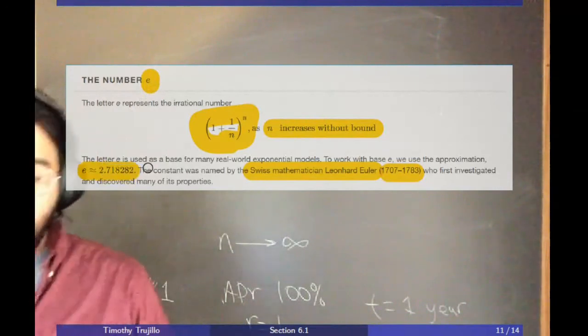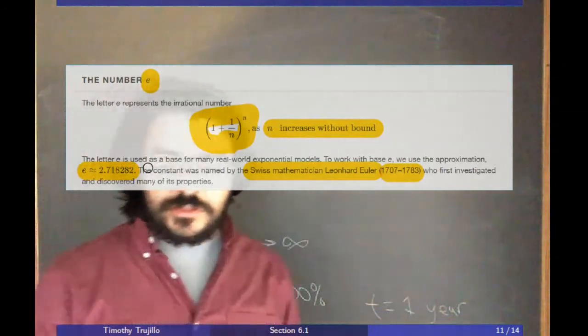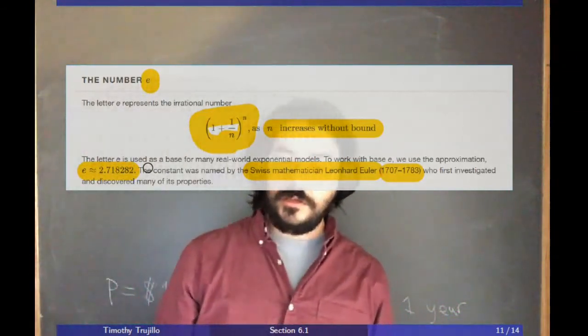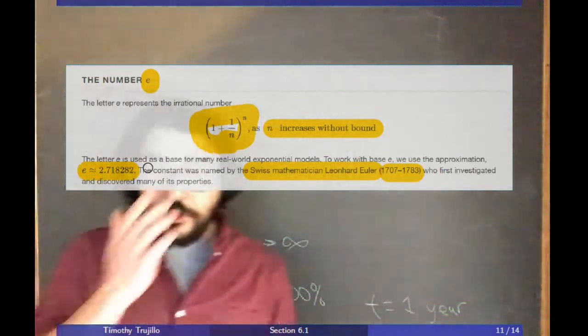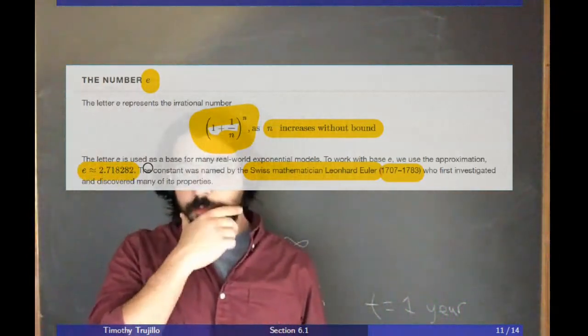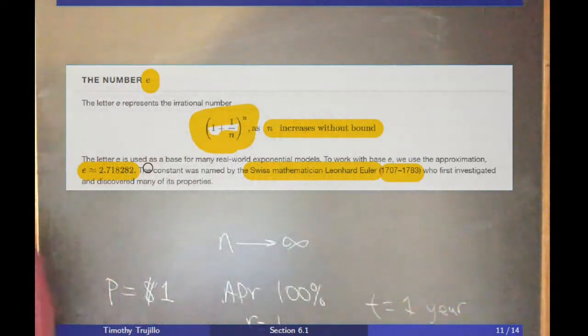And when you type it in on your calculator, you should get an approximation that looks like this, 2.718282. And you should be familiar with where it is on your calculator before the final exam, right? So this guy will certainly play a role on the final exam, so make sure you know where it is and how to raise something to a power of e.